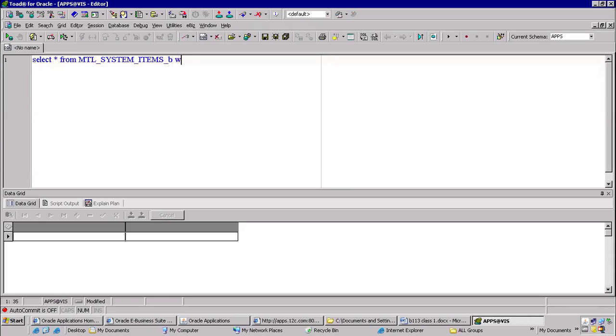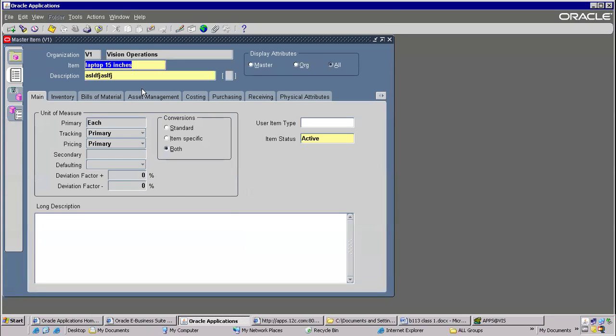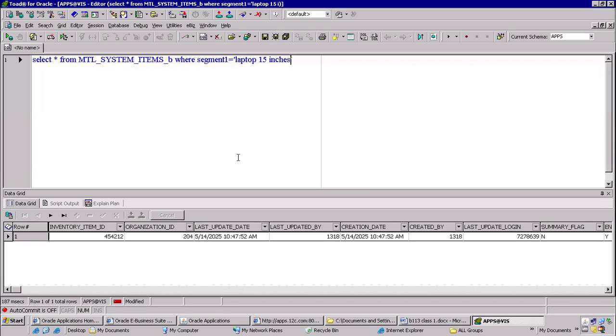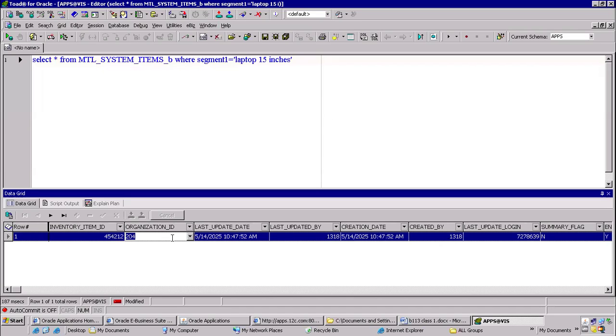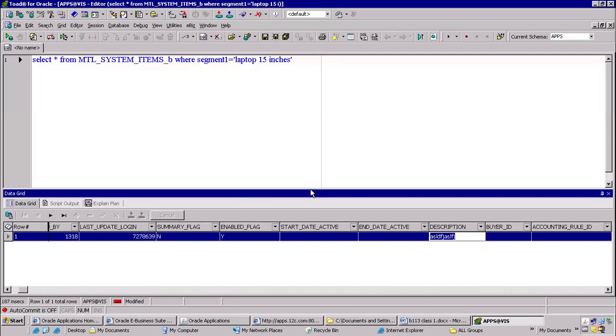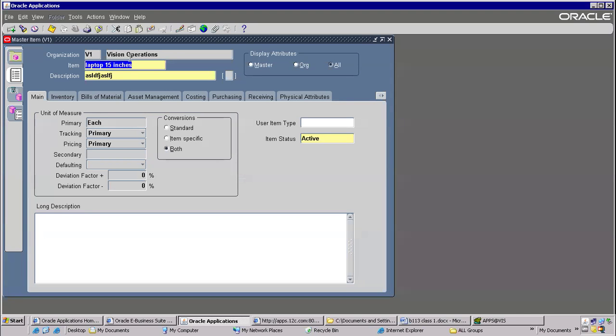The table where item number is always stored into a column, that is segment 1. Just before, I entered an item, right? That item is stored into segment 1 always. This is the record here. Okay. So the description which I entered, this is the front end and this is the back end actually. Whatever you enter over here, you can see. If you load some data into the tool, same data you can see here also. There is a relation here.